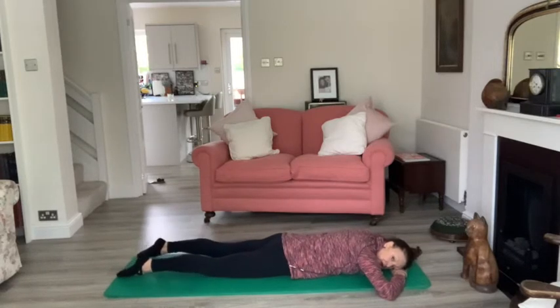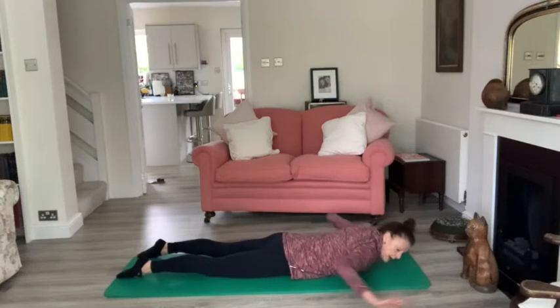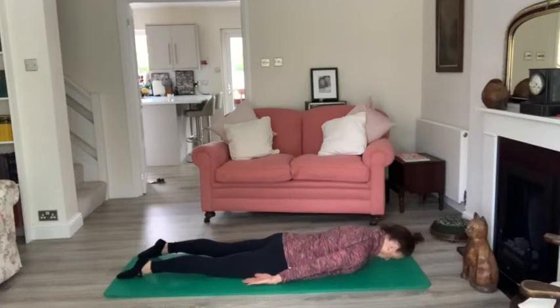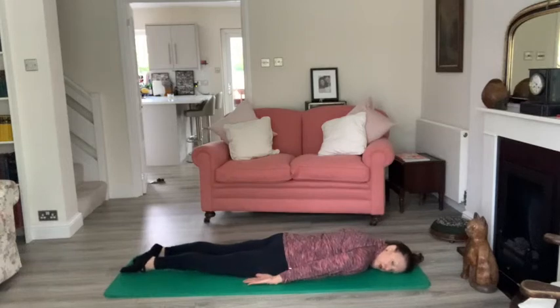And then from there, just relax there. And then going back to the back work, bringing the arms down by your side, lengthening through the neck, maybe forehead on the floor if you can, but again, you can always turn your head to the side and let your cheek rest. Keep lengthening through those legs.